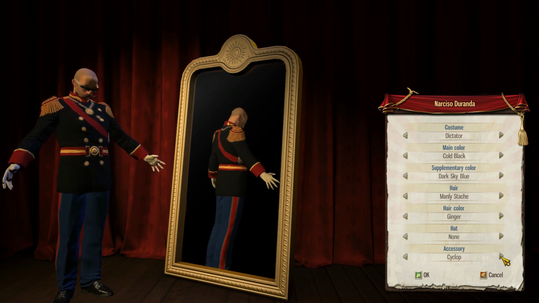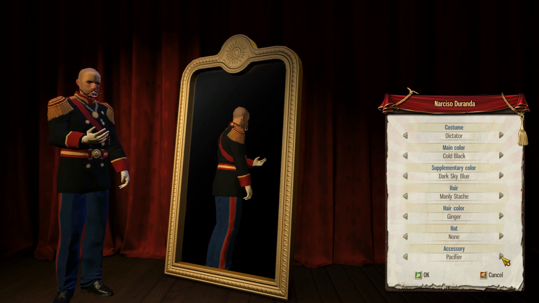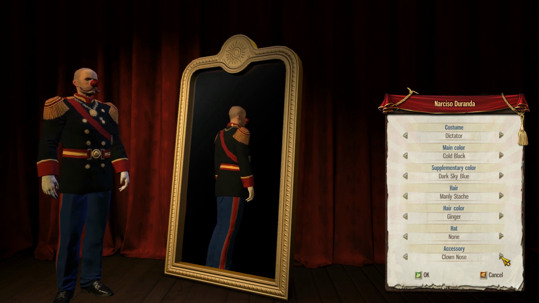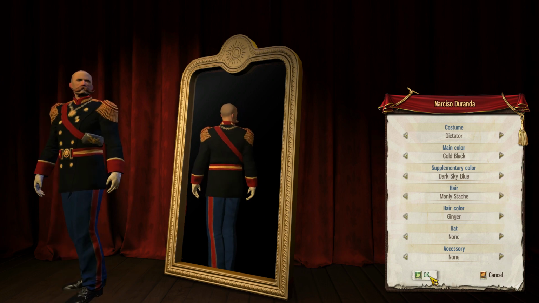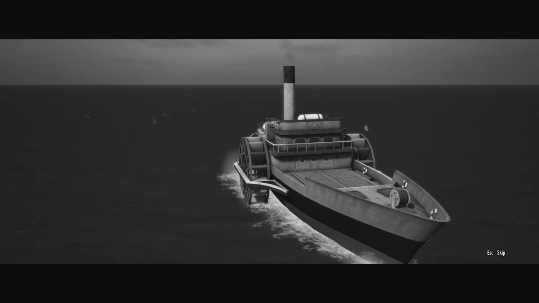And then we've got a few glasses that we can use, and a pipe, and a cigar, and a pacifier for some reason. And a clown nose, because why not? It's Tropico. You can't take yourself too seriously. But I think what we're going to do is start with this kind of look. And hit OK. Now there's going to be a cutscene here, which I'm going to skip.